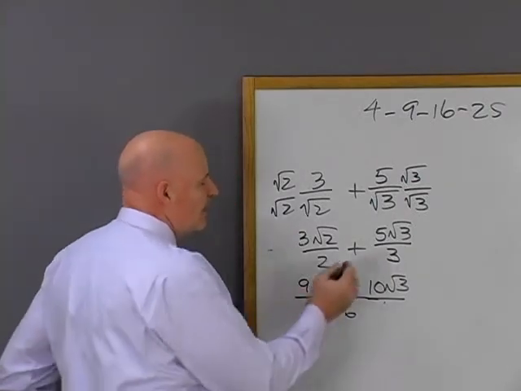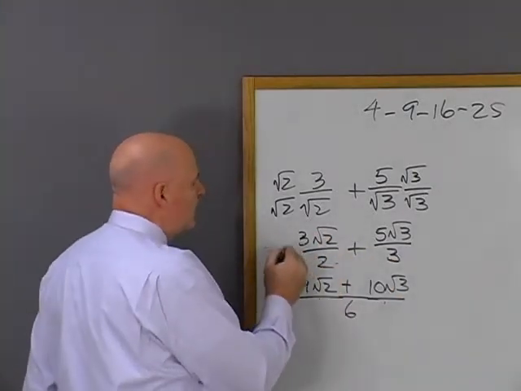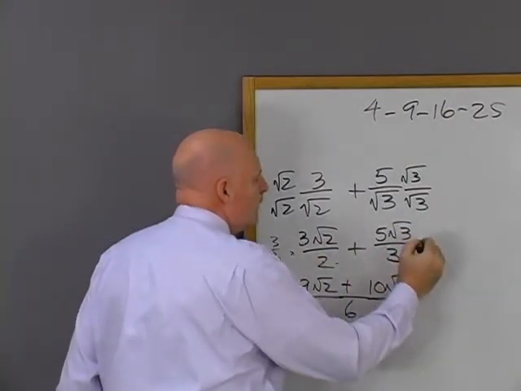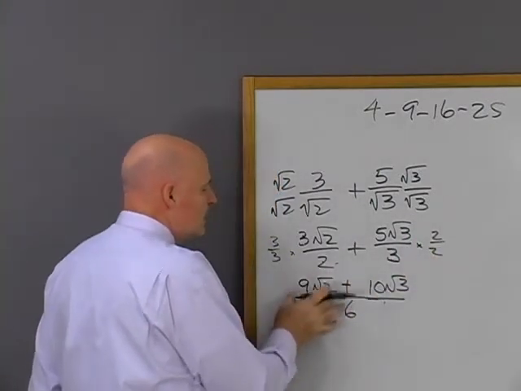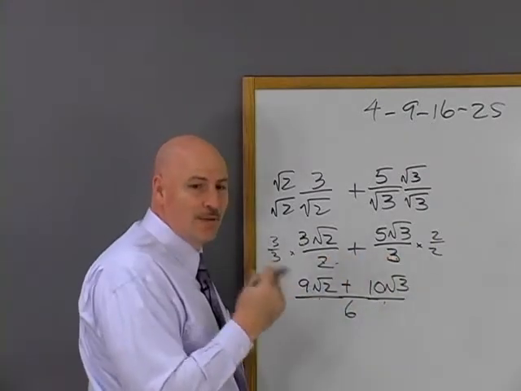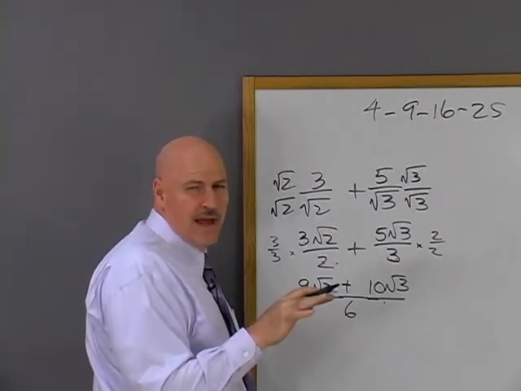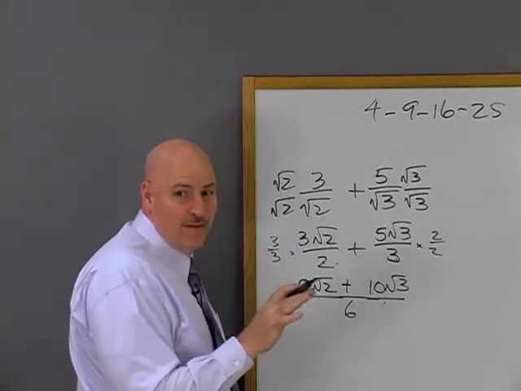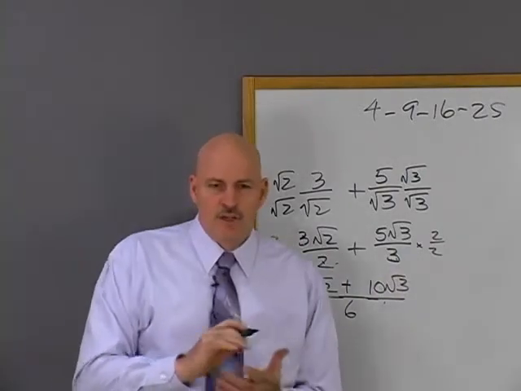All you do is you take this number and multiply it by both of these. So in a sense, you're multiplying this by 3 over 3, right? Then you take this number and multiply it by both of these, which is like multiplying by 2 over 2. And that's how you get this over 6 and this over 6. But you know that if you multiply the 3 times the 2, you're going to get a 6, and that'll be a common denominator. Every time, no exceptions. And all the math scholars are now going, ooh, if I can just find one exception, I can prove him wrong. You won't. That always works, okay? There you go. You know how to do this.